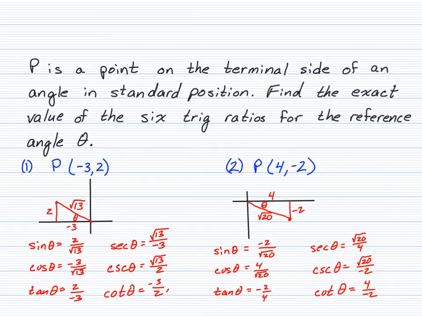All right, welcome back, and you can compare your answers that we have here. The coordinate was 4, negative 2, so the x value is 4 and the y value is negative 2. Doing Pythagorean theorem, you're going to get square root of 20 for the hypotenuse. So they're giving you sine, which is opposite over hypotenuse, cosine adjacent over hypotenuse, tangent opposite over adjacent, and then the reciprocal values over here.